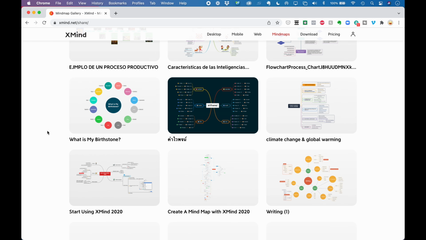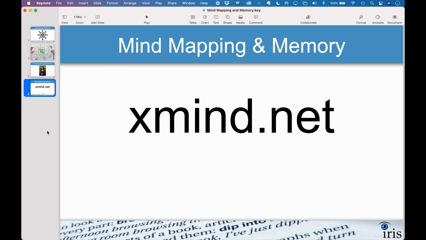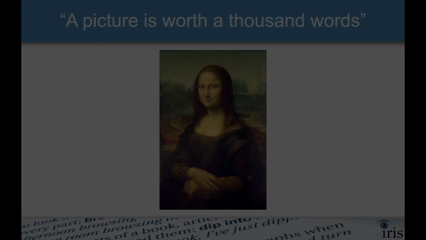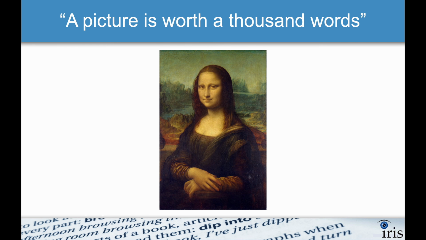You can also do mind maps, of course, just by hand, but always remember, like we said, a picture is worth 1,000 words. That phrase is worth repeating. A picture is worth 1,000 words, and when we organize information in a visual way, it helps us to retain it. Also, I think this makes us a little more organized.